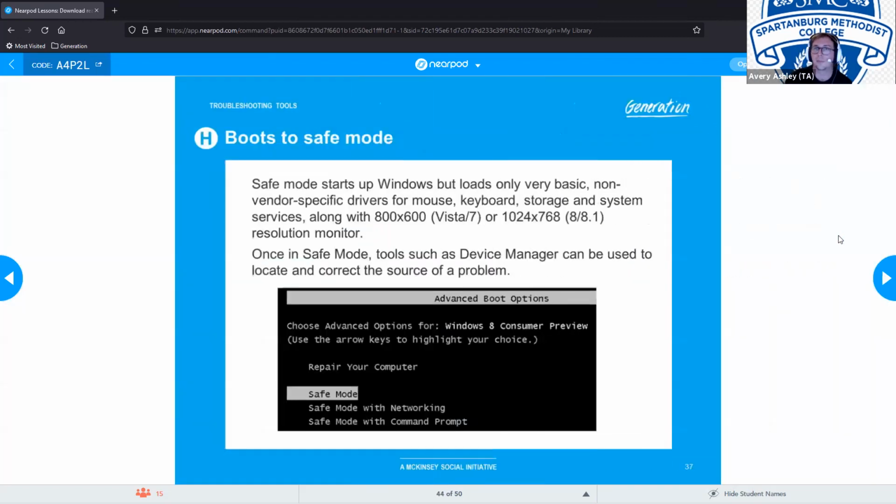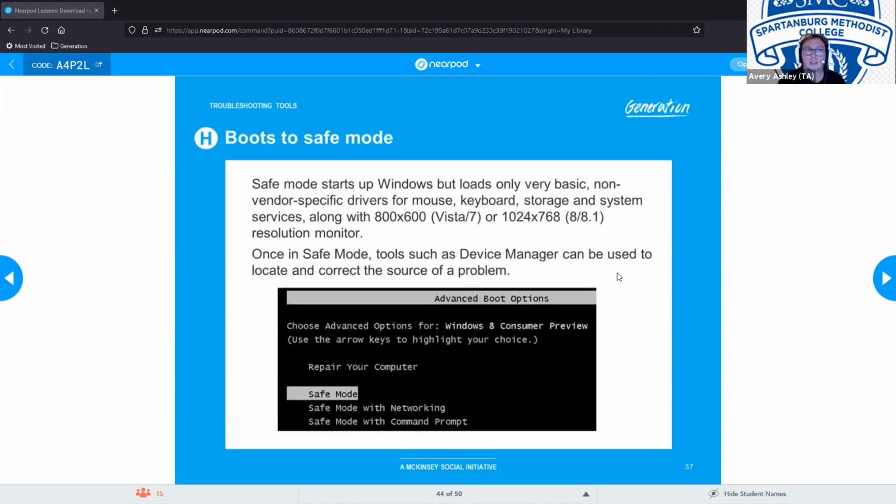All right, boot into safe mode. Safe mode starts up Windows but loads only very basic, non-vendor-specific drivers for mouse, keyboard, storage, and system services, along with an 800 by 600 resolution monitor for Vista and 7, or 1024 by 768 for 8 and 8.1.